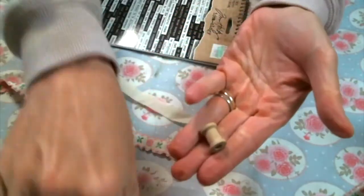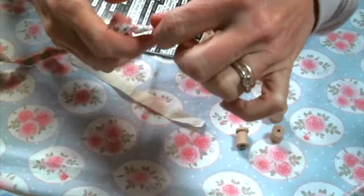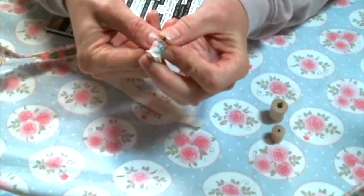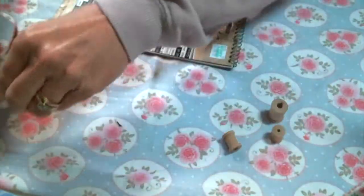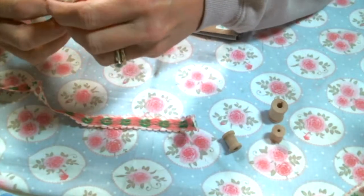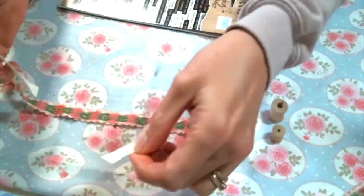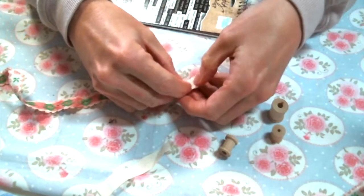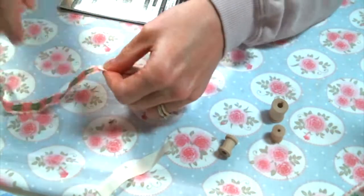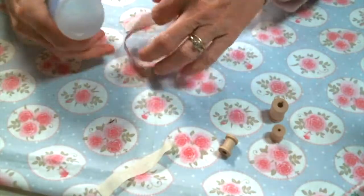We're gonna start with some tiny wooden spools — I love crafting with these. You're gonna need two strips of fabric or ribbon to fit around your spool: one for the outside and one for the inside. I'm using a strip of muslin for the inside, and I'm going to use Tim Holtz phrases to go inside of mine, but you could hand write anything you want, stamp it, or even print on fabric. I'm going to glue the muslin to the wrong side of the ribbon with my Helmar craft glue, which is just like fabric glue — it's amazing.